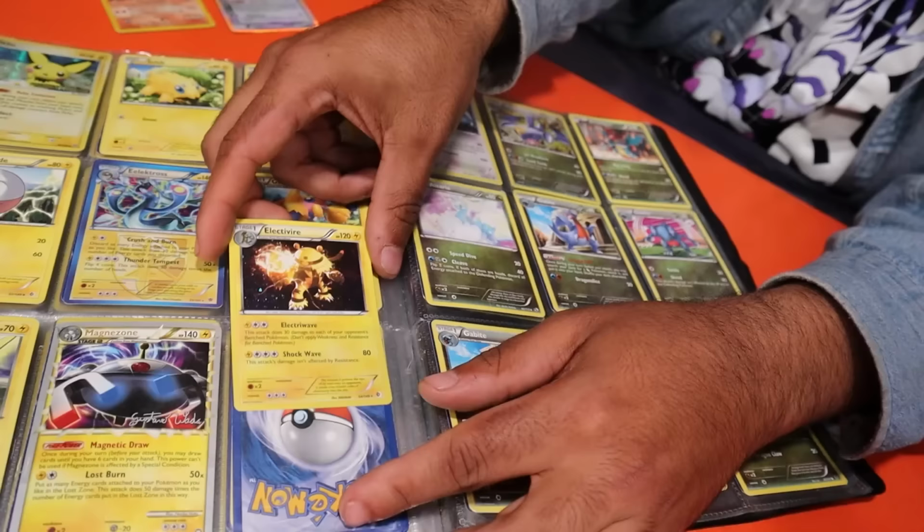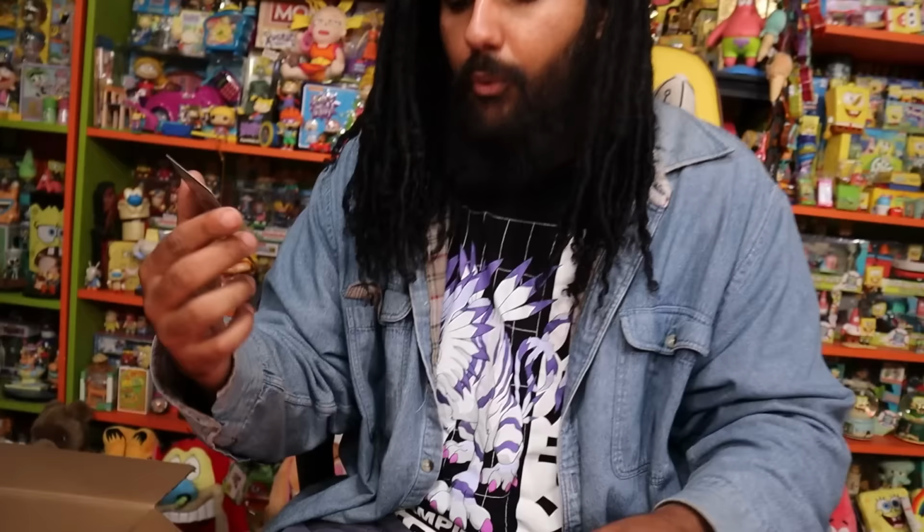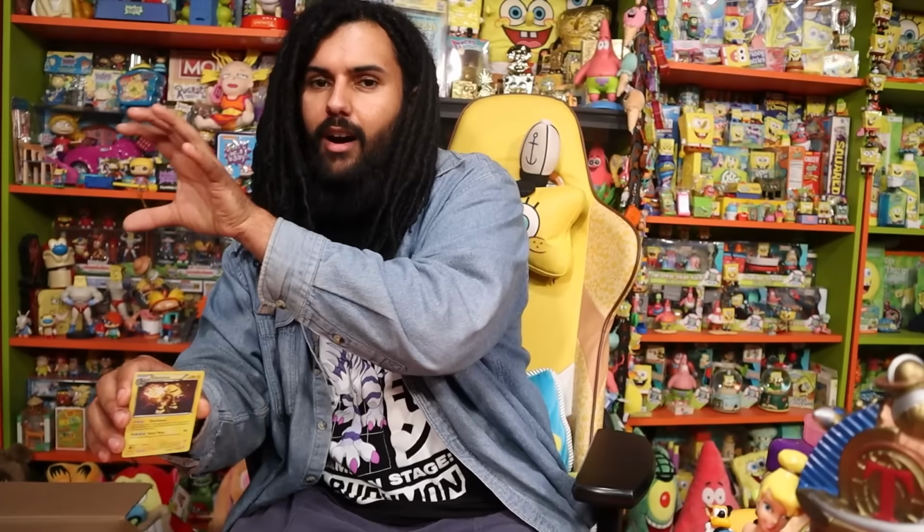The thing about these kinds of cards, guys, is that this one's not terrible condition. The camera probably makes them seem in better condition than they are, honestly. But when it comes to 2008 cards like this, this was during an era where Pokemon was not collected. Surprisingly, some of the earlier stuff and the modern stuff is worth less than the stuff in this era. The booster box for some of these can go for like $20,000 because this was during an era where people were not collecting Pokemon.